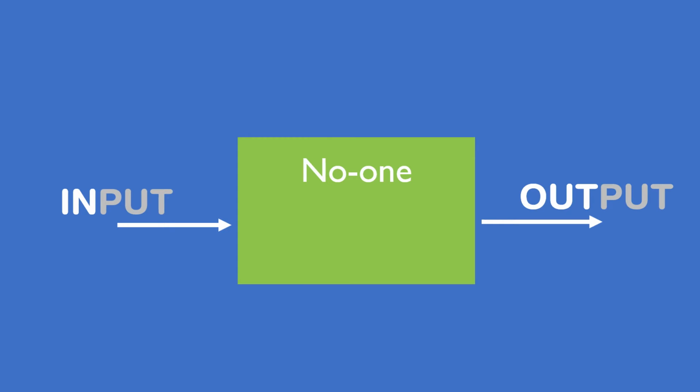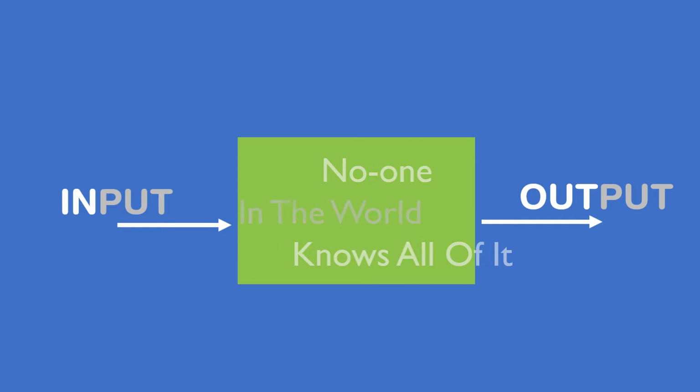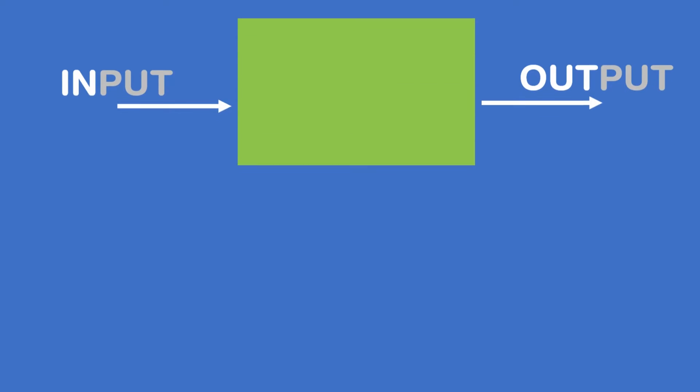Alright, so inside there are millions and millions of tiny little wires that go all around the different little components, which I'll get into in the next video. And of course, nobody can remember all of these wires. No one in the world knows how every little tiny bit of a computer works. People who make the components of a computer are in their thousands and only specialise in certain areas, so don't worry about all that.